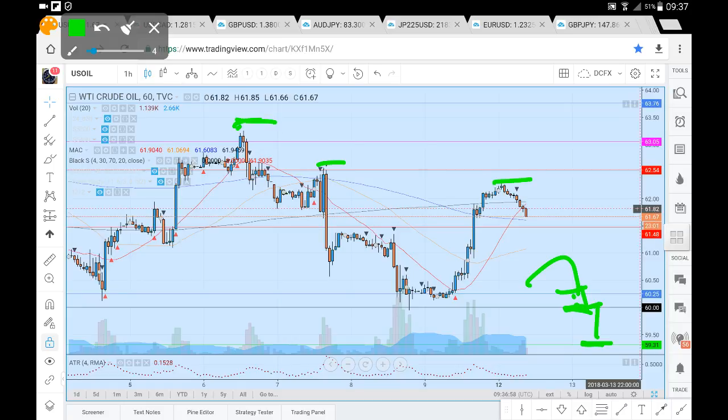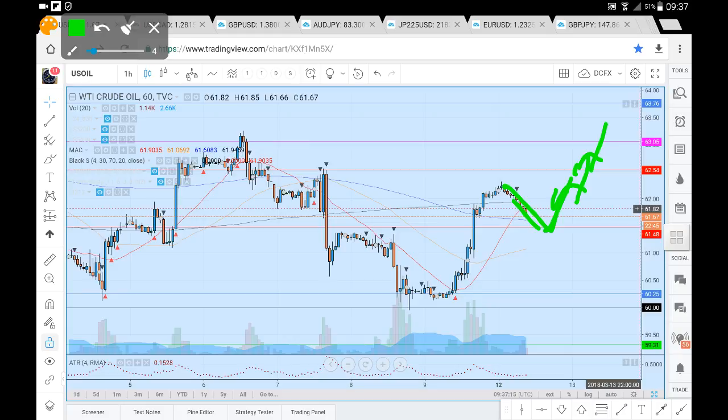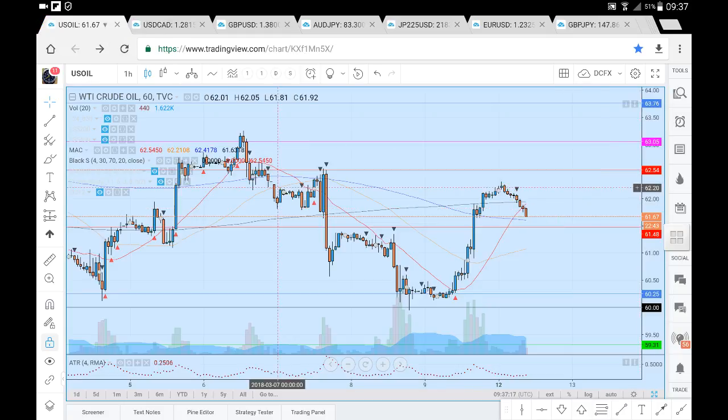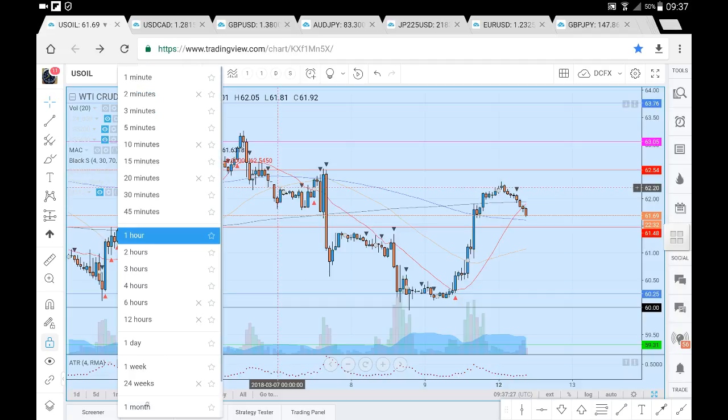We do have a series of lower highs on this market, but as we have come down towards a major level and seen this bullish buy side momentum coming to the market, I would think we would have further upside continuation, but we'll see how prices develop from here. And with that said, that pretty much wraps up the US oil analysis here on the hourly time frame. So next we'll have a look at the higher time frames. We head over to the monthly first.